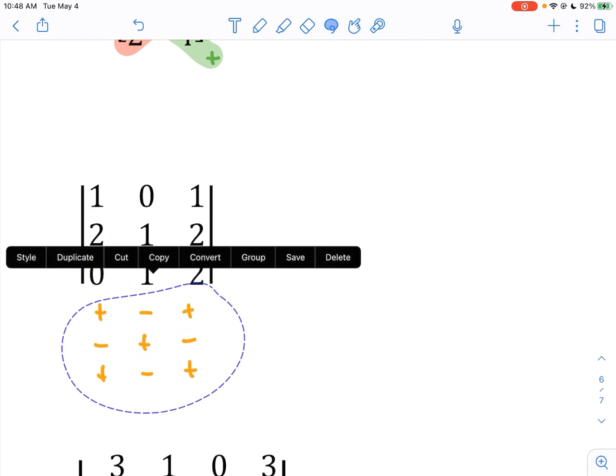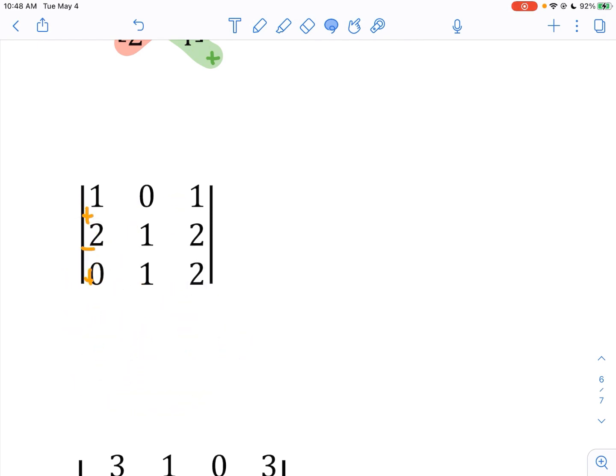Now in this case, since we're doing cofactor expansion along the first column, the only relevant signs from a matrix of signs are the plus minus plus. So when you cross out the row and column containing that 1, now the matrix of signs puts a plus in front of that 1. So we have a 1 in the positive position, so just a positive 1. And then you multiply that positive 1 by the 2 by 2 determinant that's not currently crossed out.